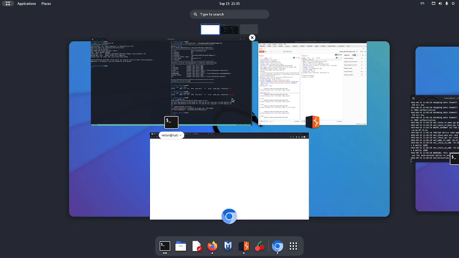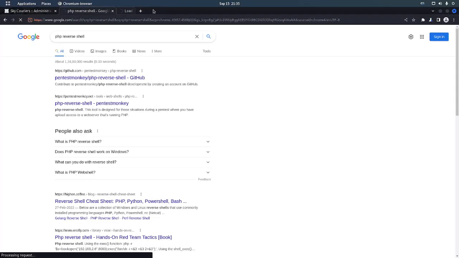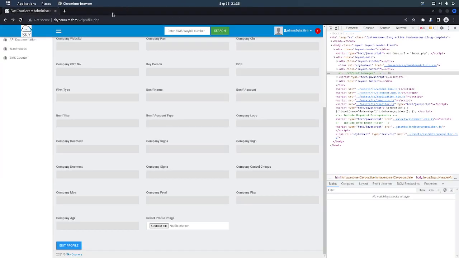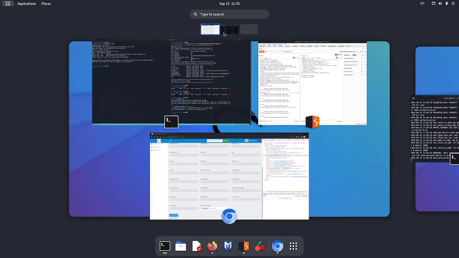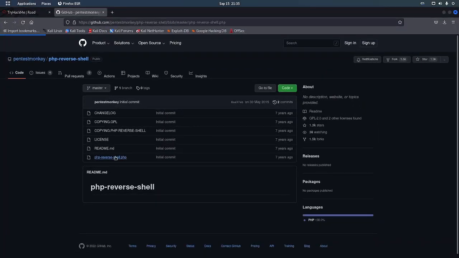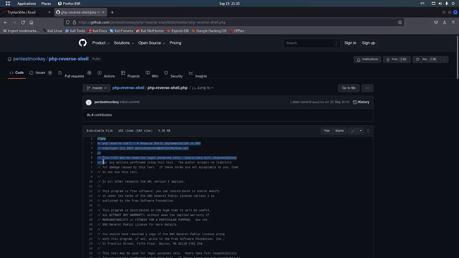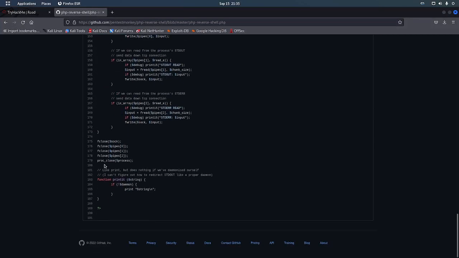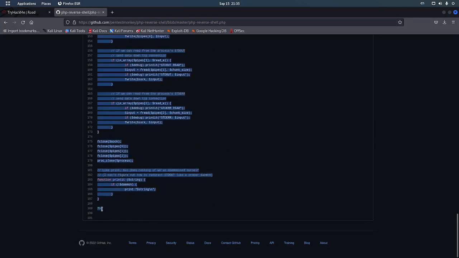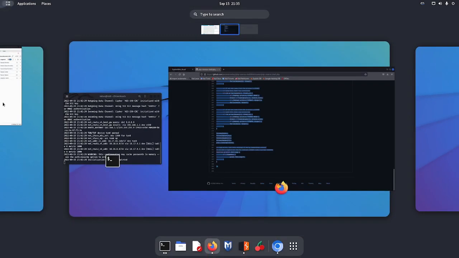Okay, it seems like the Burp Suite browser itself is a little slow in handling this. So I will just grab it from here. Gonna copy this entire file. There's about 189 lines.